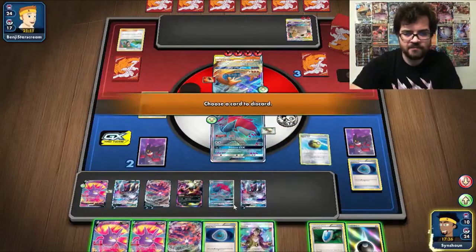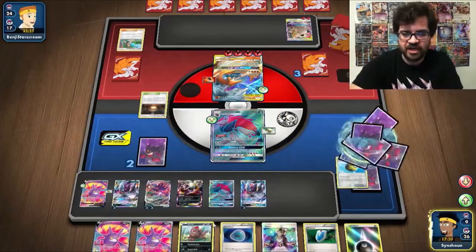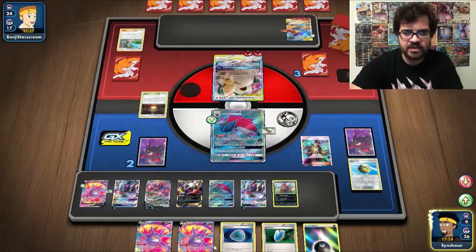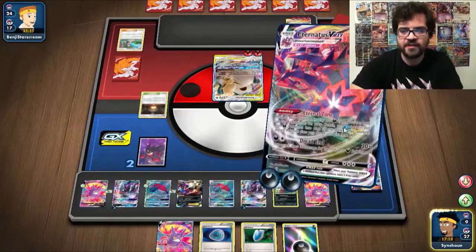And discard that. Grab this. I mean, I suppose it doesn't really matter. He would have needed to find both Fighting Fury Belts there to be able to successfully win. We're not going to bother drawing with Crobat because we have just one here.